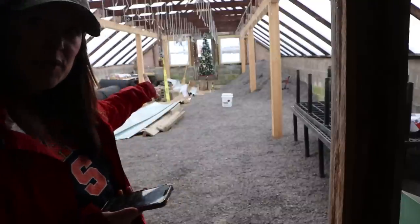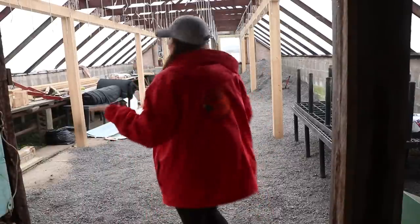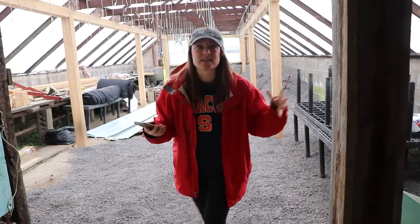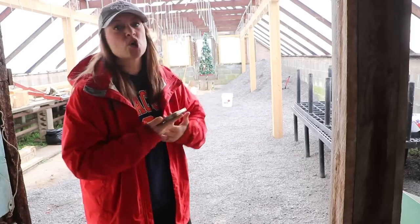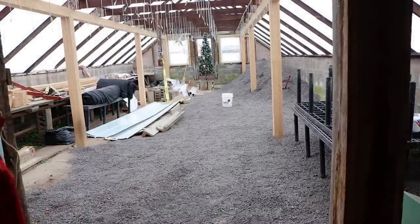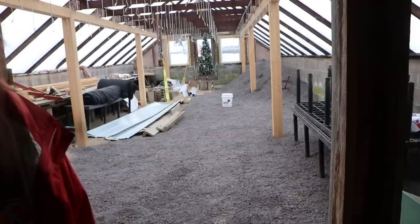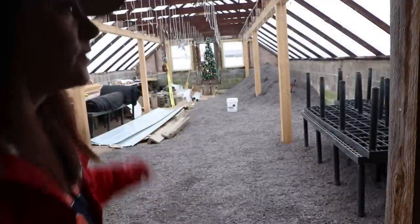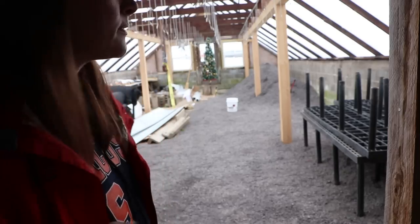I put a Christmas tree in the front window of greenhouse number one and I love the way it looks, especially at night. My plan is to eventually have this place decked out for the holidays — a Christmas tree in the front of every one of the greenhouses, totally decked out. It's super sweet, especially at night when you drive by and it just twinkles. I took a picture of what it looks like from the road — oh, it's so cute. I only have one right now, and you can't even see into number two because the snow is so high.